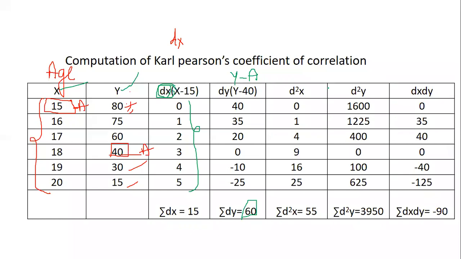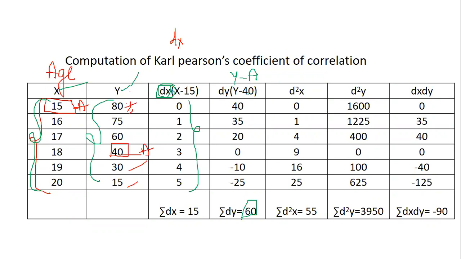Okay, there's a doubt which Arvina is asking, saying for x and y should we take different assumed means? Obviously, my dear, you cannot take the same number. You cannot take 15 for y also. So take a different assumed mean for each of the data. For x you can select a number from x values, for y you can select a number from y values. That is all it means. I hope that I cleared the doubt for others also, if at all you had one.